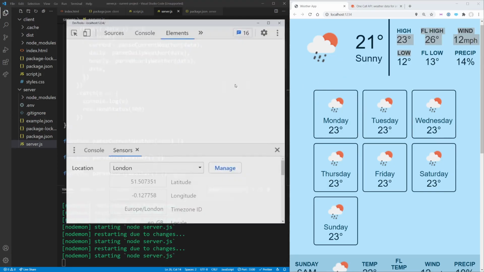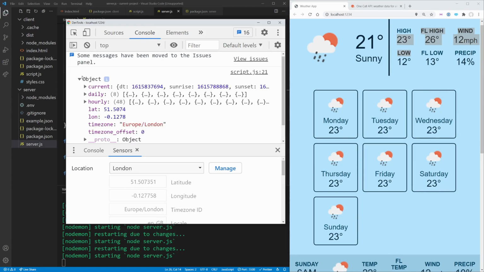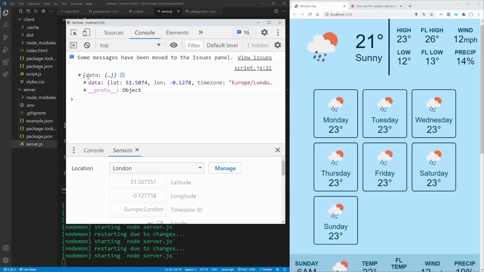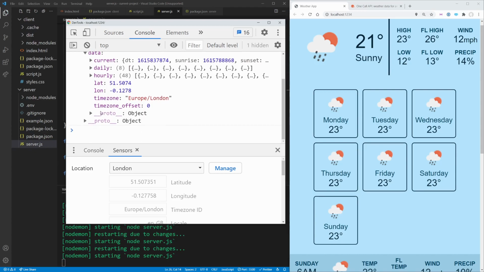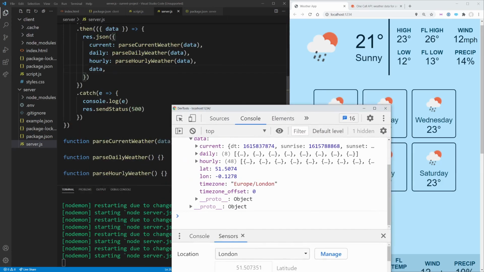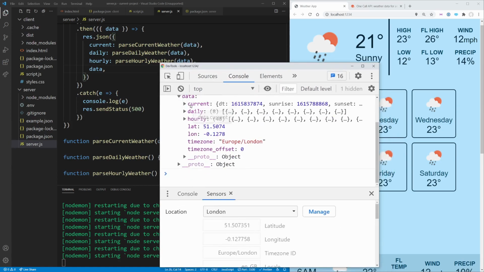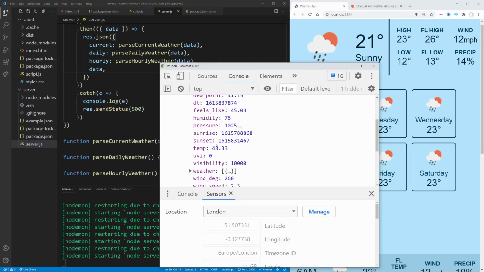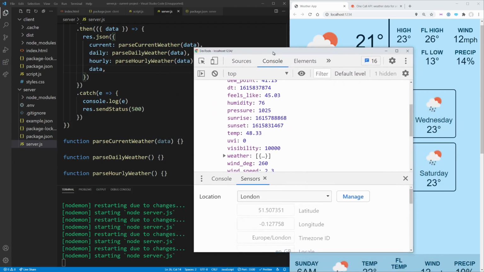That way, when we do an inspection over here and we look at our console, we can see the data we want to pass, our current, daily, and hourly, and we can also see the data as a whole. So if I just do a refresh, you'll see we have data, which passes all of our data, and then we have nothing for the current, daily, or hourly section because right now they don't return anything. So data is just our original data, which we're going to remove eventually, but we can use it to look at and say, okay, instead of our current, what do we actually care about? So we can figure out what the names of everything are that we care about.